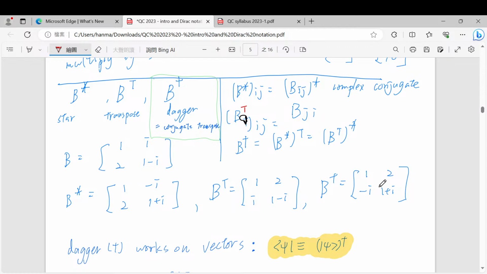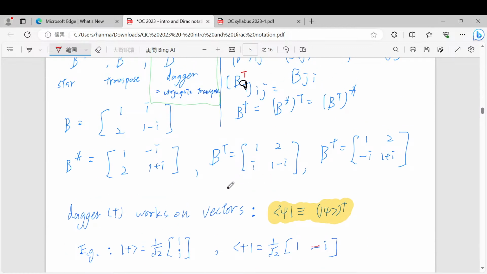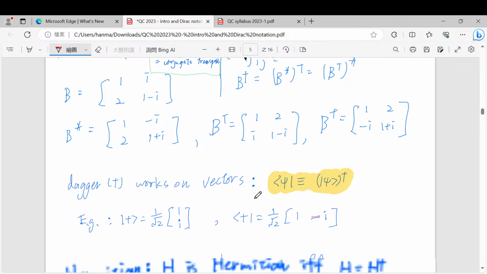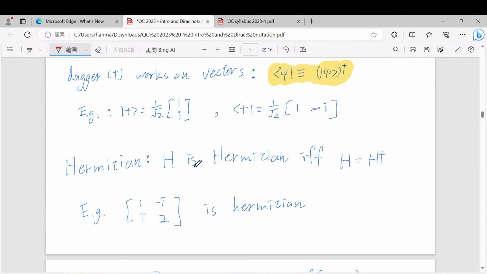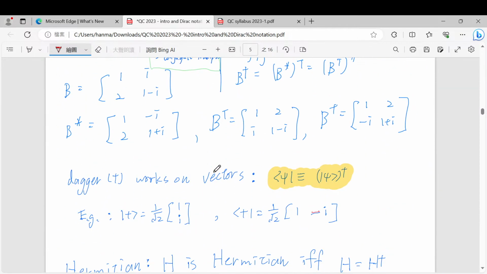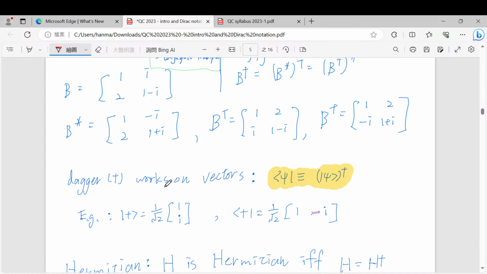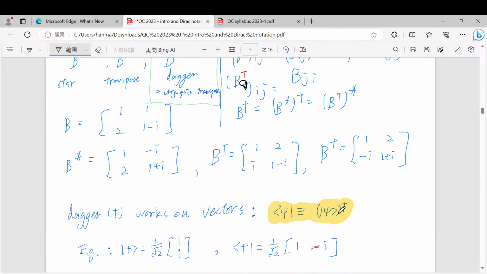And this dagger operation is pretty important because it's related to the inner product in complex vector space. Okay. Did we actually talk about that? Okay, maybe later. We'll talk about inner product later. But for now, you need to learn that. You can also do this dagger operation on vectors. So you can have a dagger of some ket psi, and you can also have the dagger applied on some bra phi. And that's just defined as you view this vector as a matrix.